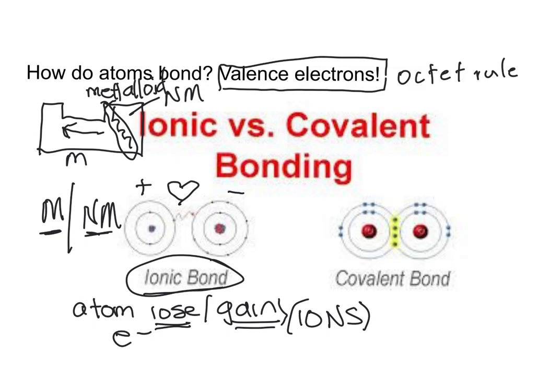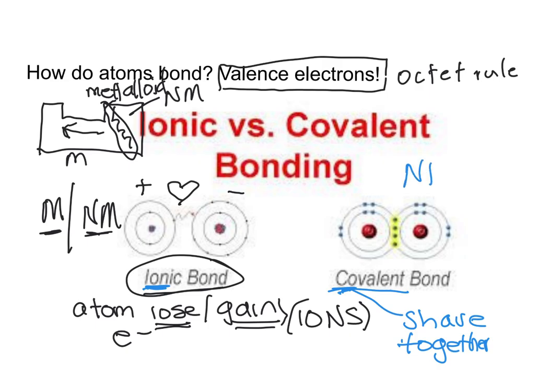On the other hand, we have a different type of bonding. We have something called a covalent bond. I want you to think about the words. Ion is in this one, so it's between ions. Co means to share, so that prefix means to share or together. So in this case, they're going to share electrons in order to fill their octet. Now this is going to happen between nonmetals and nonmetals. For example, carbon dioxide is an example in which the electrons are going to be shared. So those are the 2 types of bonds that atoms can make. There's a third type, which is called a metallic bond, but we're not going to spend our time on that.